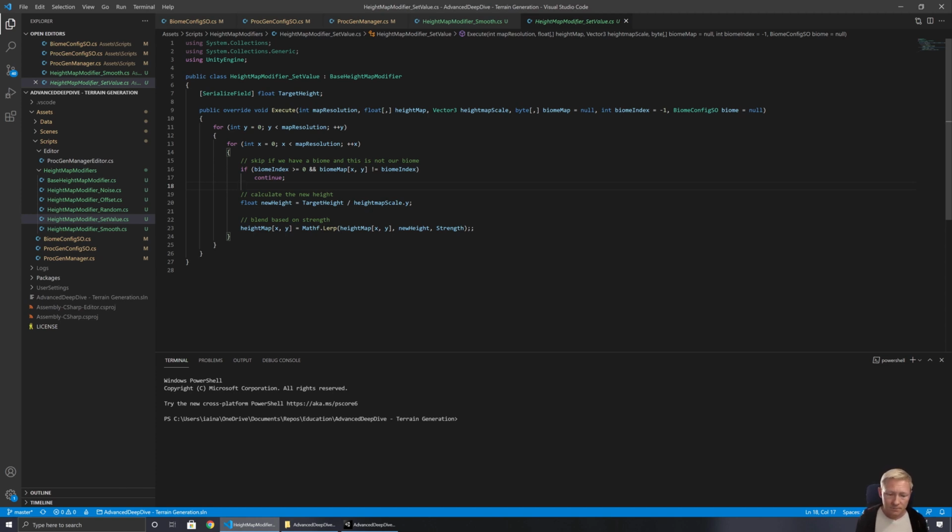So we haven't looked at texturing yet. Texturing is going to build on top of what we've done with this, because the texturing follows a very similar process. We will have modifiers for painting those textures on the terrain. We'll be able to use, again, a similar process for applying spawning of objects. So the spawning of things can actually be done using a similar modifier-based approach as well.